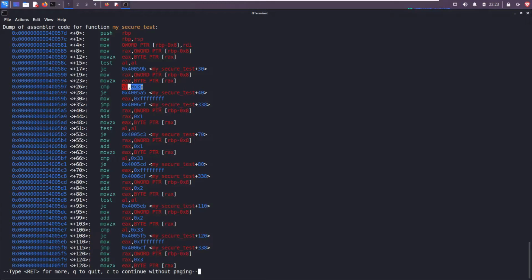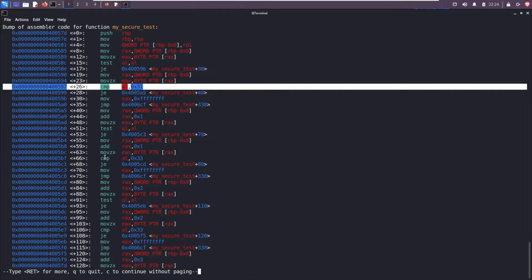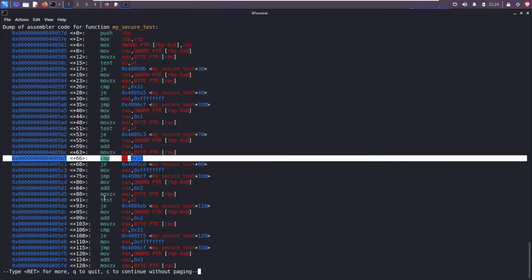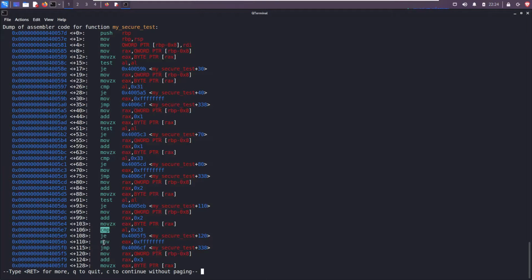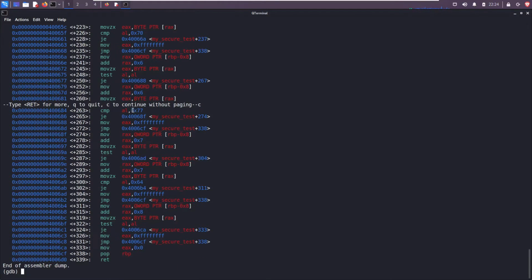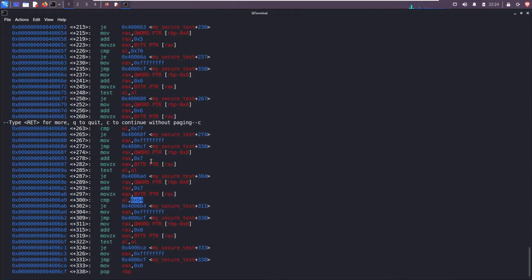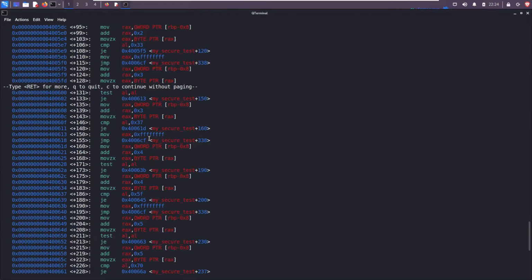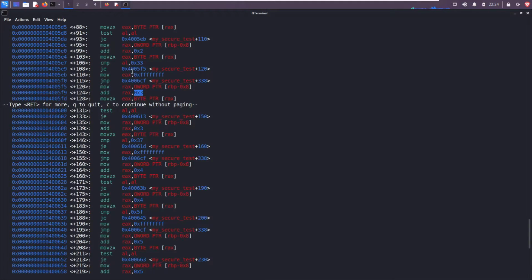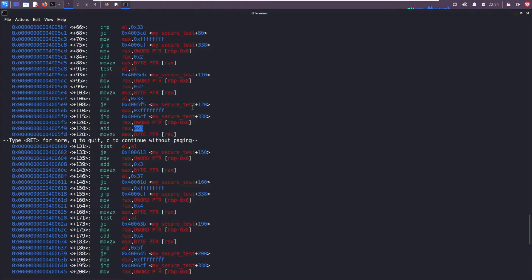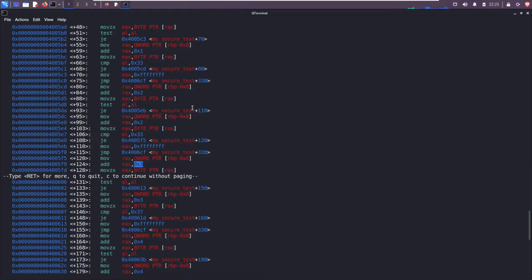So let's look at all these compare instructions. Compare 0x31. All right, we see compare 33, compare 33, keep going, 77, 64. So if I had to guess, whatever password we enter, it checks each character one by one in some type of loop. It's kind of like implementing its own string compare kind of thing. That's why when I did ltrace, we didn't see strcmp pop up, because there isn't one. They kind of made their own.